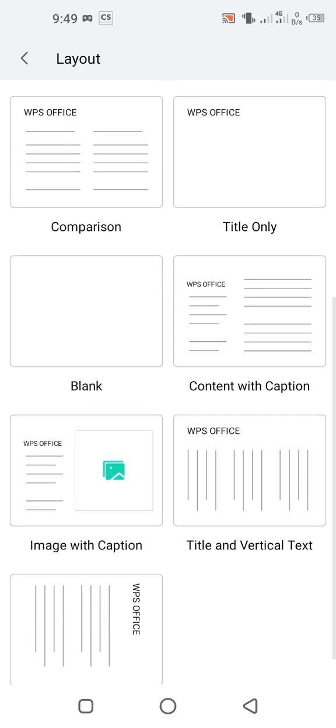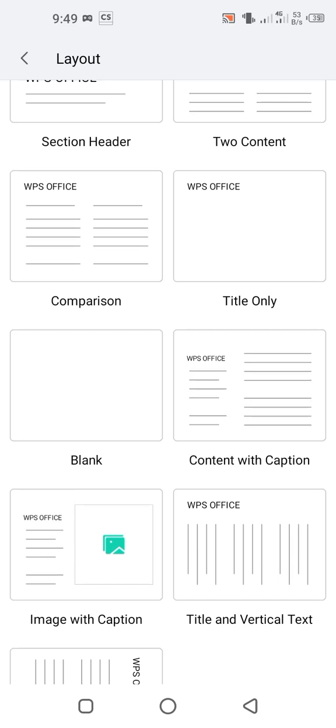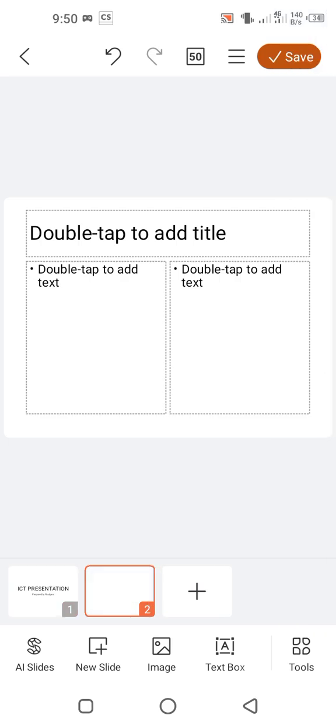Suppose you want to write something having two paragraphs or two content, you can just pick this two content layout, maybe like this.